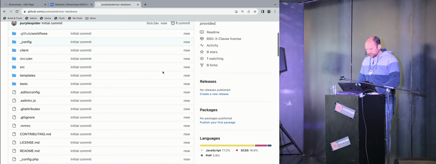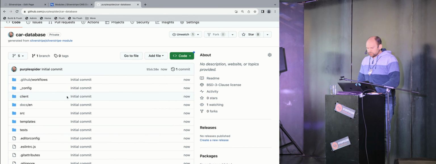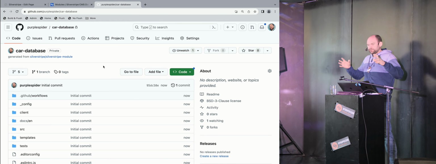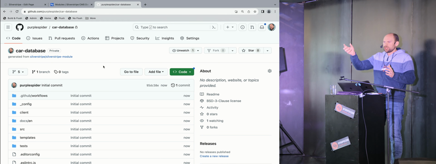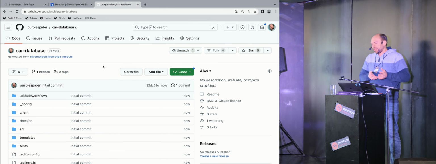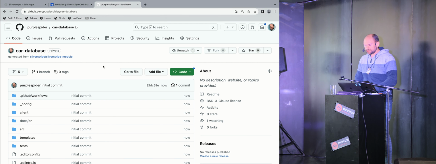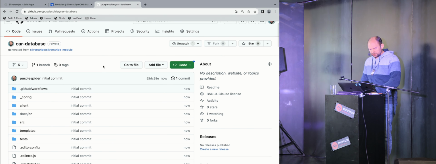Okay, there we go. Nice. Right. So what we're going to do here, we've got this skeleton now. So the plan is to pull this empty module down into our site, copy across the various bits of code that we want to move into the module, and then push back our changes up to GitHub so that we've got our completed module ready on GitHub to make public. So how do we go about doing that?